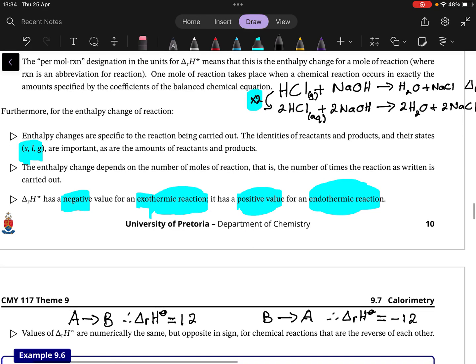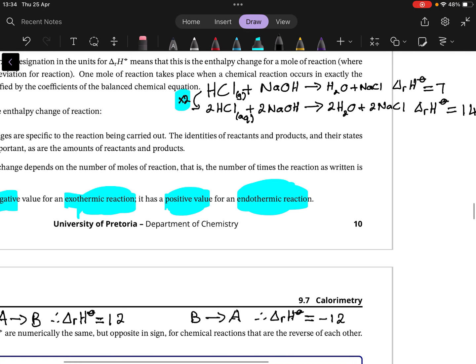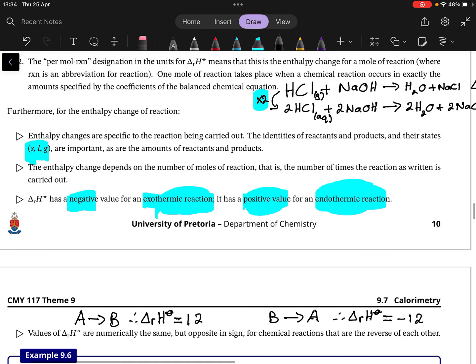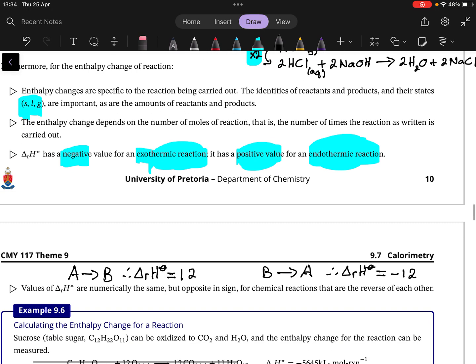Those are the relationships we've looked at so far. If a reaction scales with a common number, we multiply that to the enthalpy. If a reaction happens in reverse order, we multiply by minus one. Those are the basics of reaction enthalpy—we'll look at how to calculate it later on.